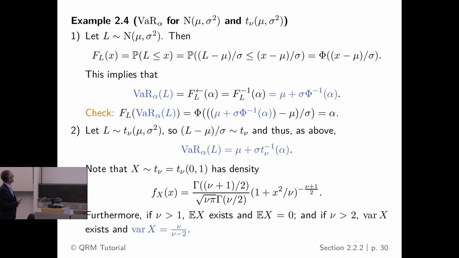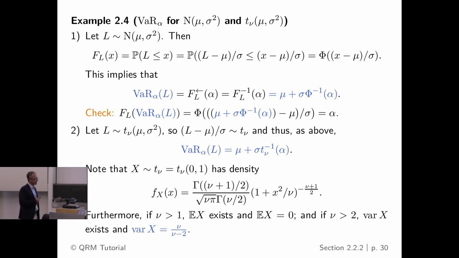And the quantile is just the mean plus the standard deviation times the alpha quantile of the standard normal distribution. And this is not specific to the normal. This holds true for every distribution. So you can move centering and scaling outside computing quantiles. And so it's given by the mu, the sigma, and then the alpha quantile of the normal distribution. The same thing also works for the t-distribution.